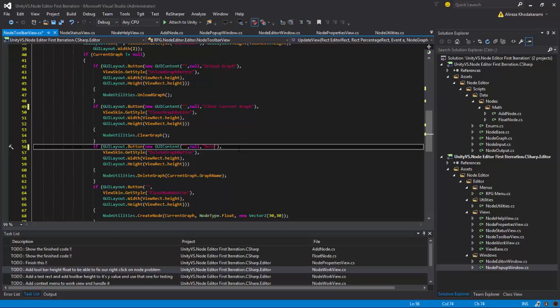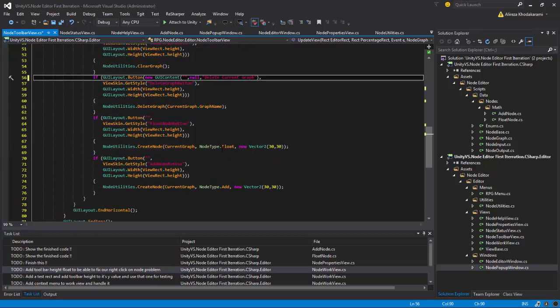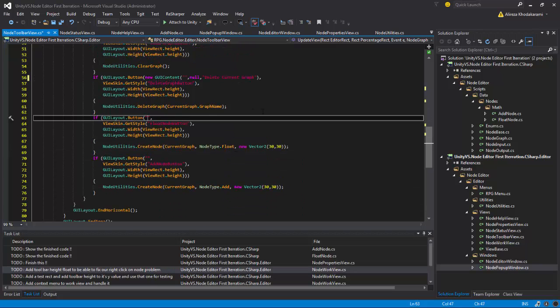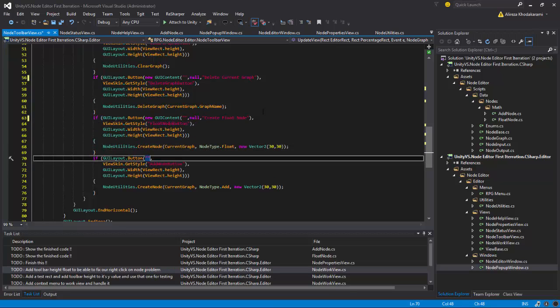The delete current graph. Not there. And create float node. And create add node. Okay.